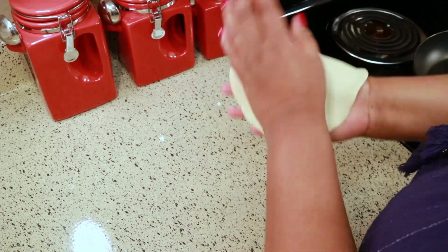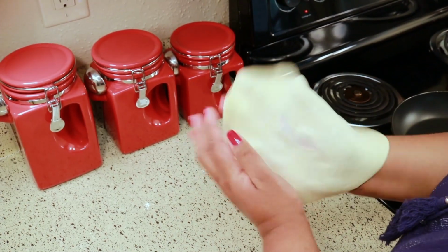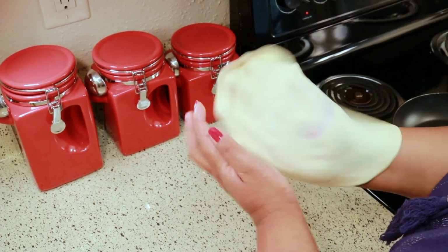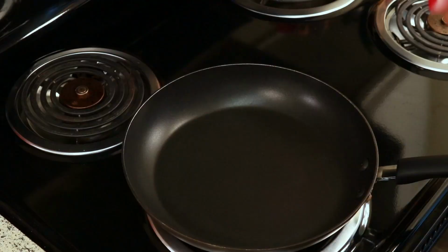Look, there I go again, flapping the tortilla. I just can't help myself again. I told you I'm a flapper. You're either a flapper or you're not.